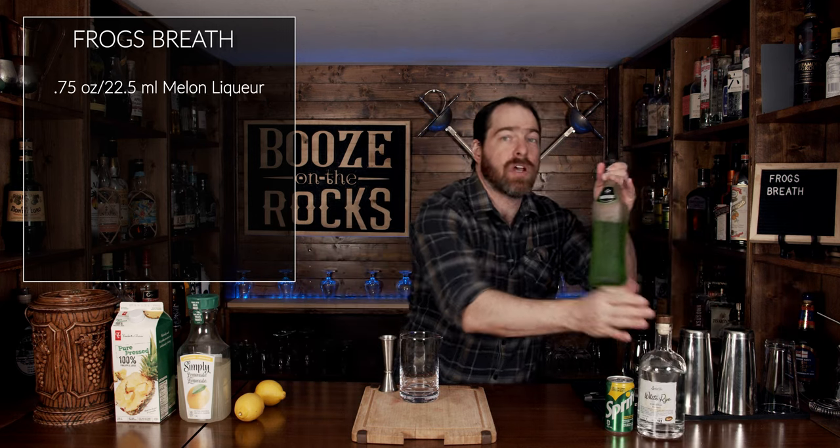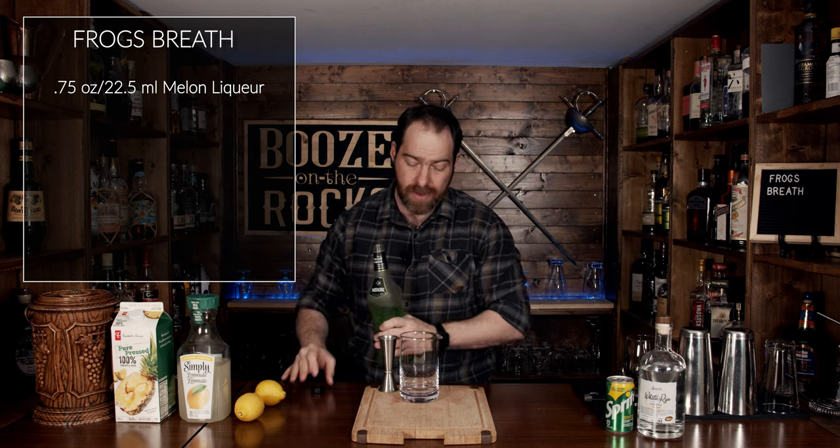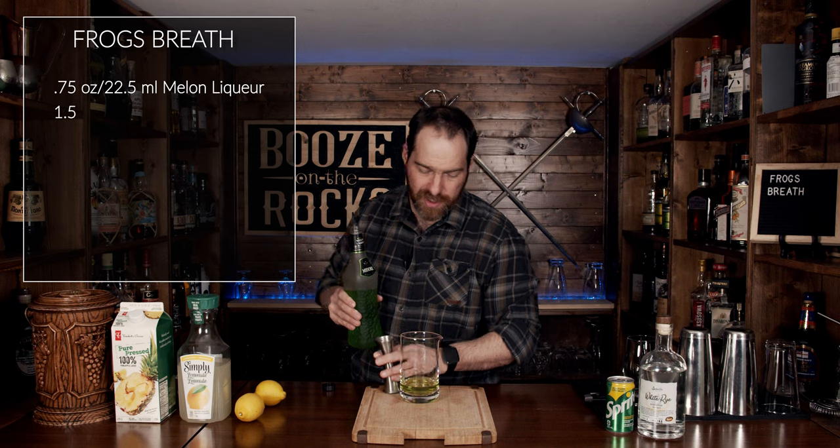This is a simple build-in-the-glass cocktail, but I have to build it in two separate parts. We're going to start the first half — grab yourself a container of some type. Grab your moonshine; in this case I'm using White Rye by the Silver Fox Distillery, about 45 minutes away from me in Arthur. We're going to use an ounce and a half or 45 milliliters. Then we're going to add three quarters of an ounce of melon liqueur — I'm using Midori. We're thinning out the liqueur so that it'll float on top, so trust me, it's going to be important. That's three quarters of an ounce or 22 and a half milliliters. Now we're just going to put this off to the side.